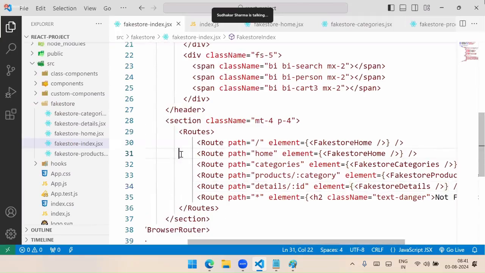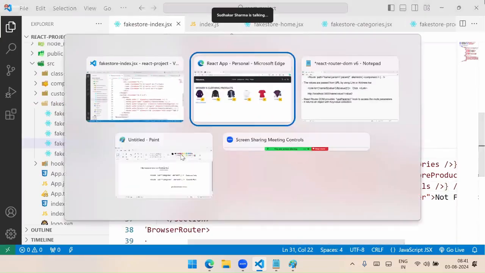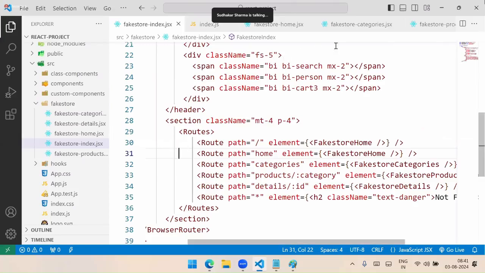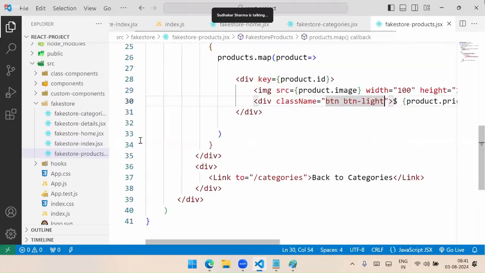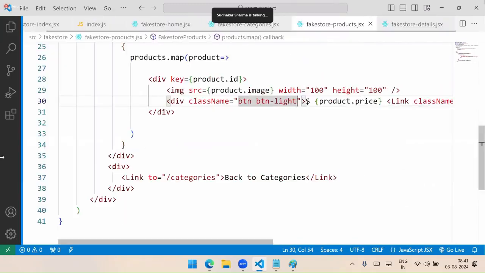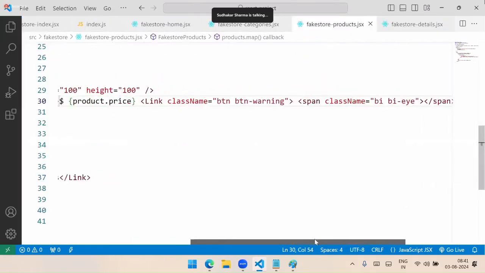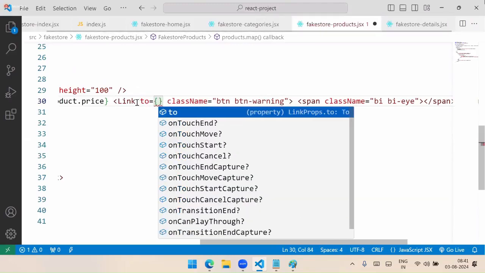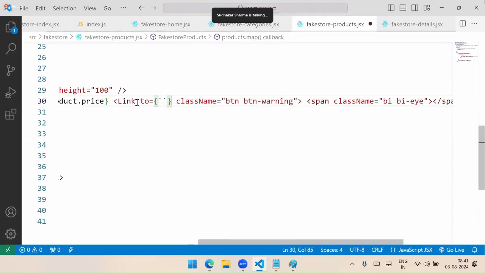Okay, now what should happen is when the user clicks on this link, it should go to details. So let's go to that link. It is in categories products. In products, this link. So we have to use link to. Link to which path? I will use a backtick.